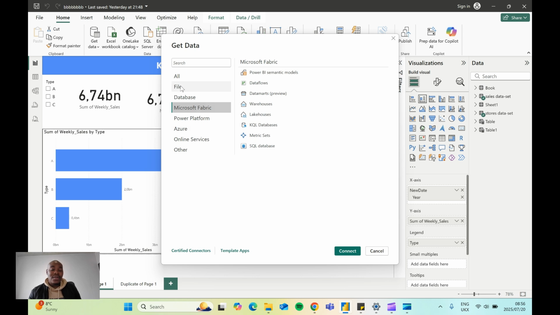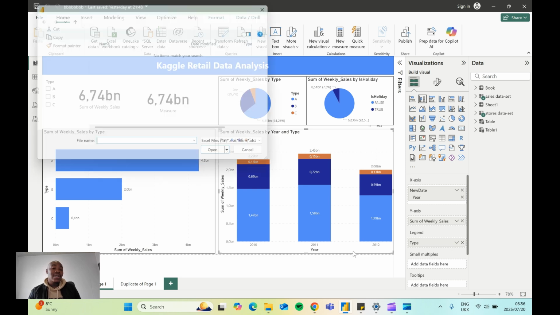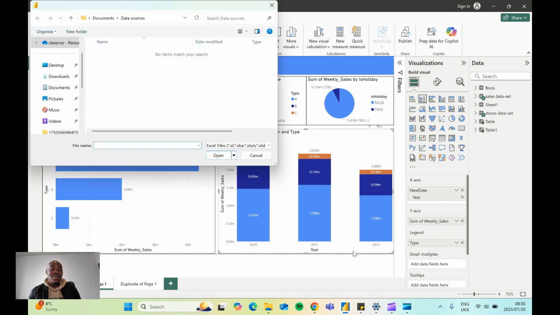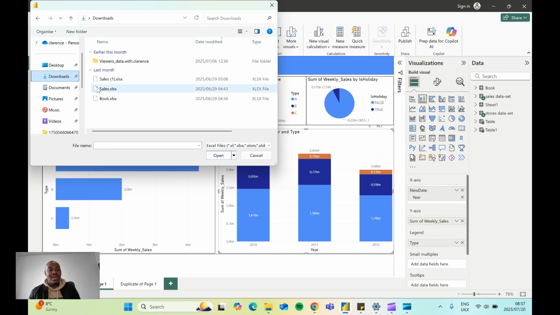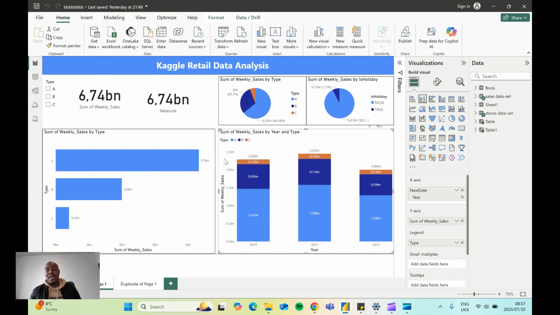Now, for the purpose of this video, I'm going to be using an Excel file format. And once you click on the file format that you want to load, you then say Connect data. Once you say Connect data, you'll be taken to the various locations where your data source is sitting. So what I'm going to do here is go to my Downloads and load a book. This is an example of a data source that I'll be loading, and I'm going to load this data source.